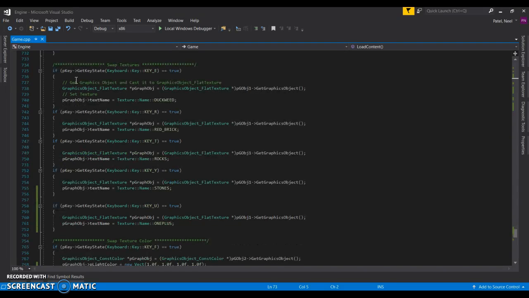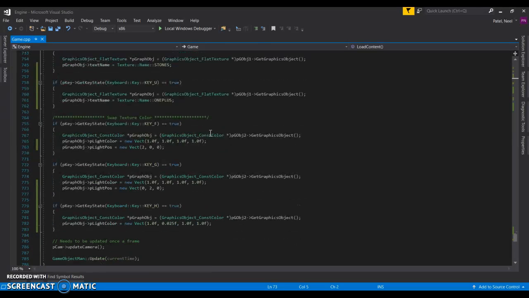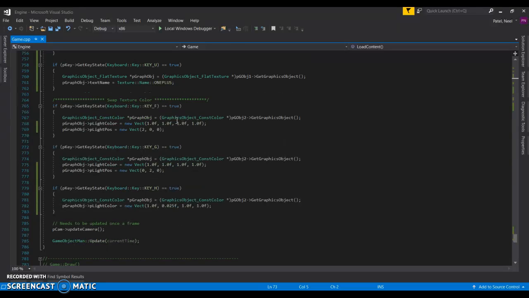Here is the changing of the texture. I have set up those keys accordingly, and the different textures here. I've used all the textures that we have. This is for the color changing that we just saw for that cube. It's not basically a color change, but just the movement of the light.